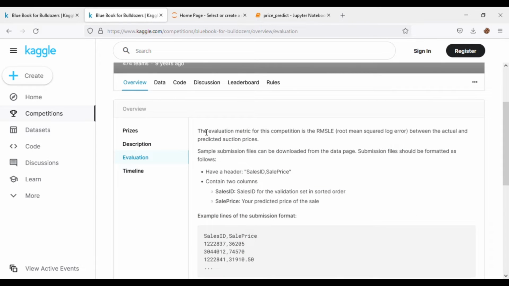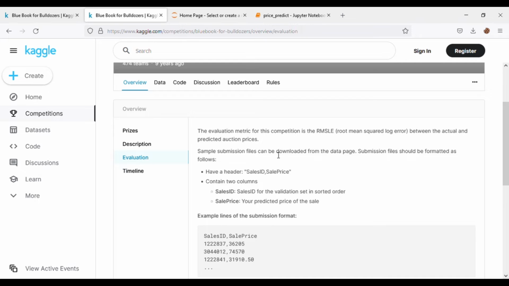Now, another important thing is the evaluation metric for the competition. After we've built our model, how are we going to define if our model is good, the success? How do we know our model is doing well? So Kaggle tells us we're going to use something called the evaluation metric. The evaluation metric for this competition is the root mean squared log error between the actual and the predicted auction price. So this will be a number, and we shall try to get this number as low as possible as we experiment with and try to improve our model. To say that our model is performing well, we shall have to get this number as low as possible.